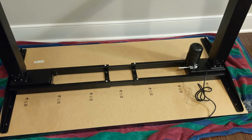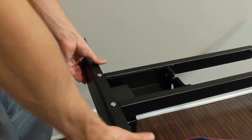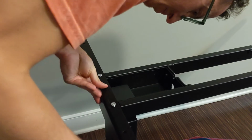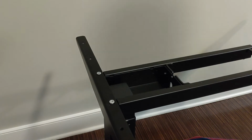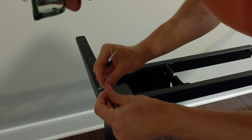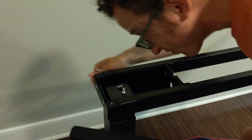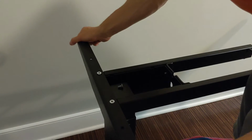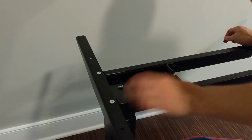Alright, let's flip this desk back over. Easy peasy. Okay. These screws got loose. The other side definitely wasn't loose. Are these different screws? They look like the same screws. Not looking good. If I leave it like that, my desk is just going to be all wild. How did that happen? I'm going to have to figure this out.